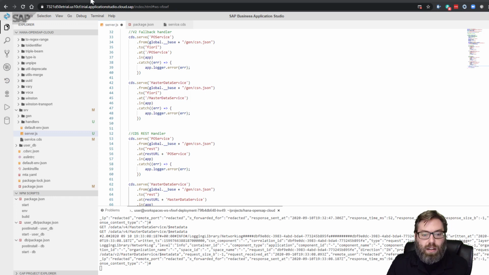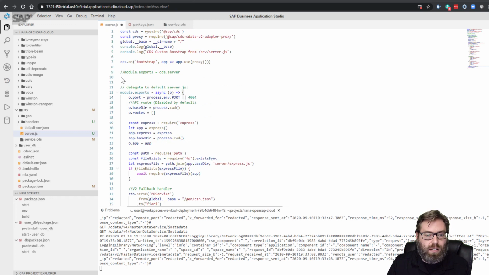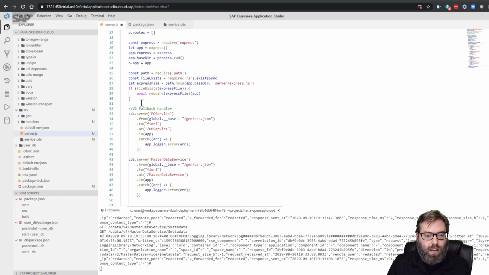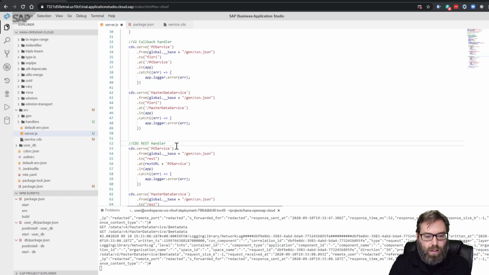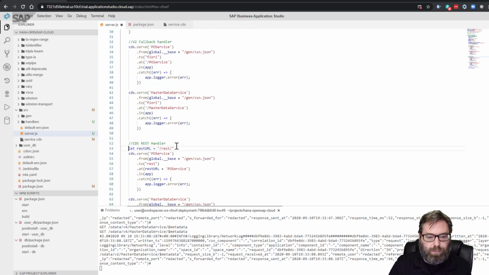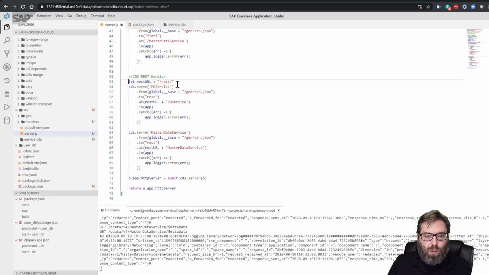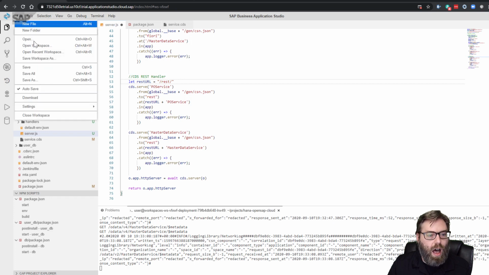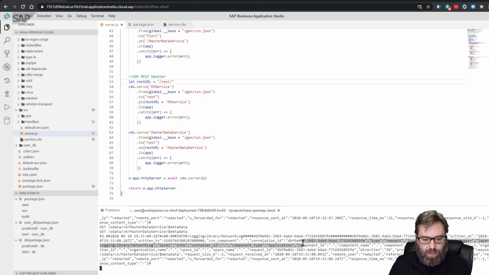Let's just go ahead and define it here, so that we'll take the same services and now we'll do a pure REST endpoint for them as well. Let's go ahead and save that and rerun it.